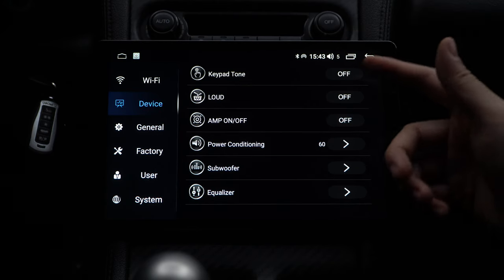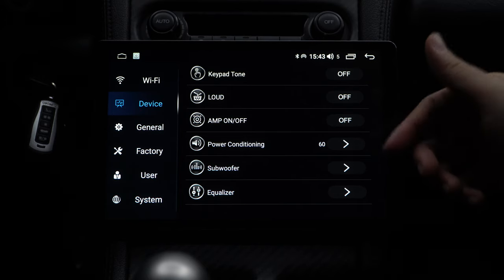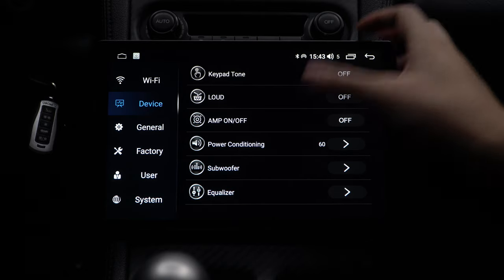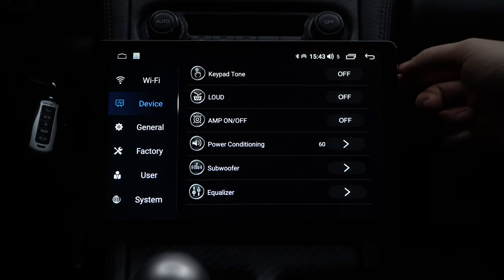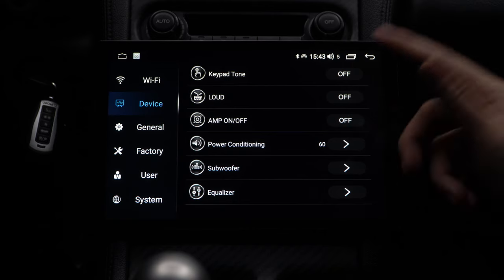So then we got more sound. You have your key tone, which is the little beep sound if you want to have it that loud. It's similar to all the audio systems, and then cranks it up, gives it more juice. Amp on and amp off. So there's an amp switch on the back. I believe it's a blue wire, not a switch, but a wire. And you can turn it on or off.